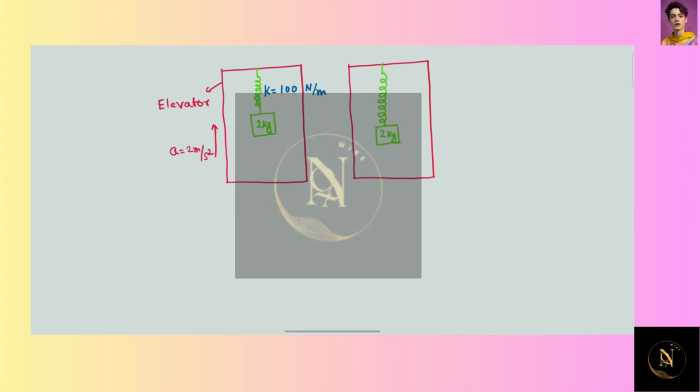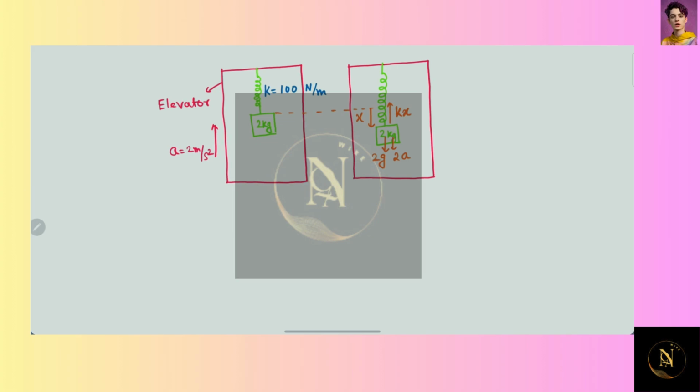Okay. So if we leave the block under gravity, due to gravitational force on the block of 2 kg, the block will be displaced downward by an amount x. Now the net force acting on the block downward is 2g due to gravity, and one more force acting downward, which is the pseudo force, and that will be 2 times a. And on the block the upward force is the spring force, that is k times x.